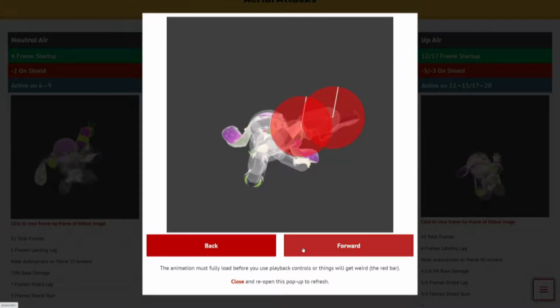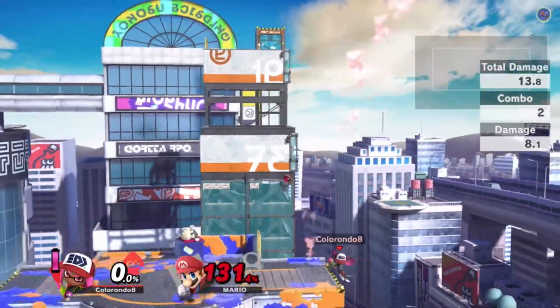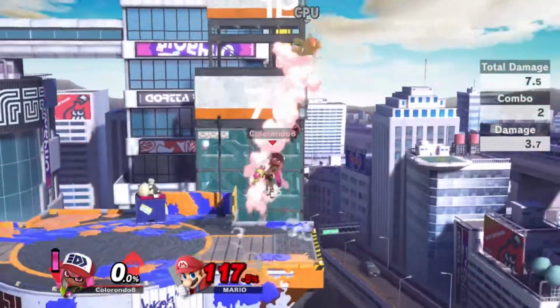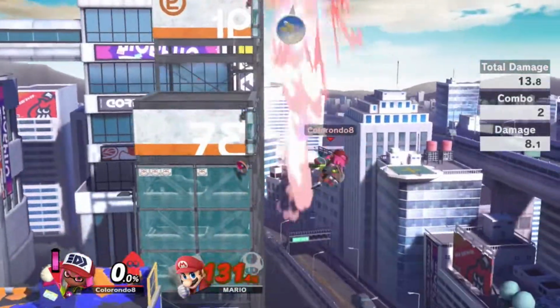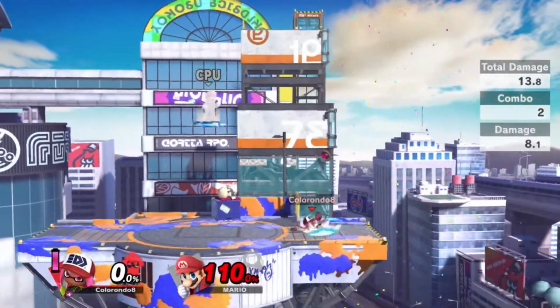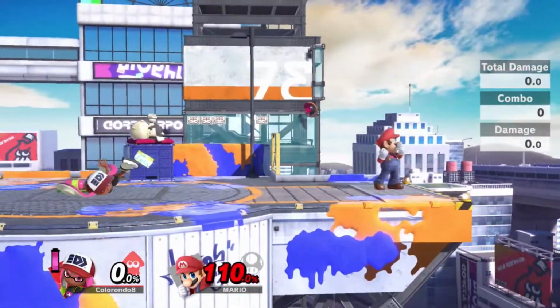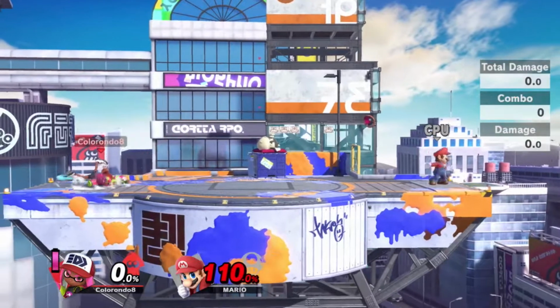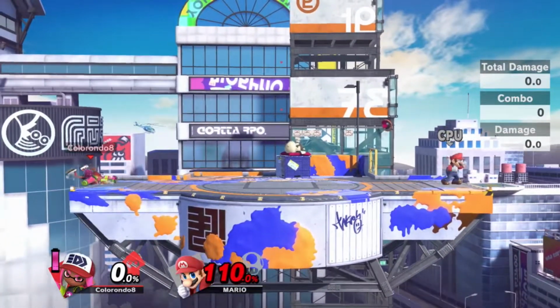Let's look at a Booyah situation, specifically if the opponent DIs to the right side. If the opponent DIs to the right side, you hit him with up air, they DI to the right to survive. For up air to kill earlier than it's supposed to, you're supposed to get the left side of the hitbox because the opponent is trying to DI to the right, so you can cross up the opponent's DI and they die earlier.